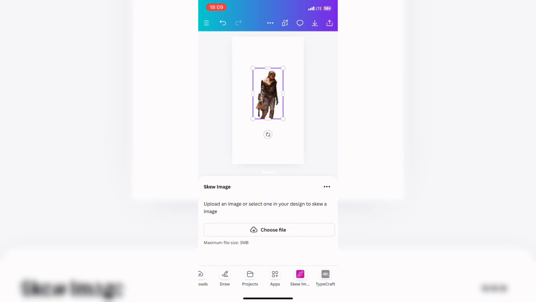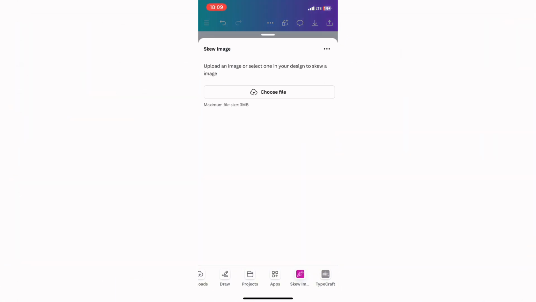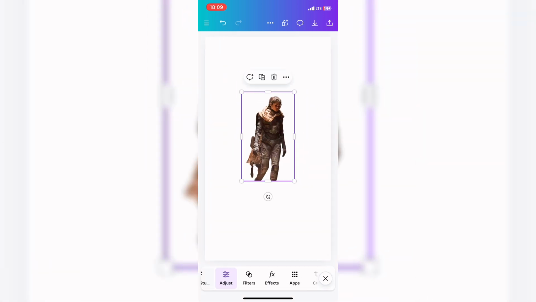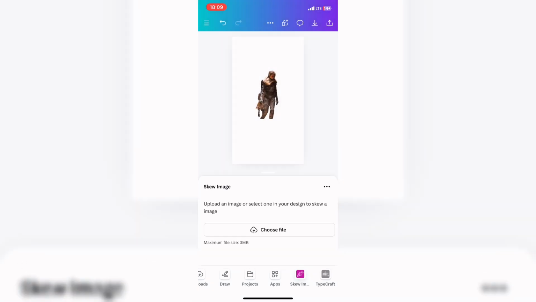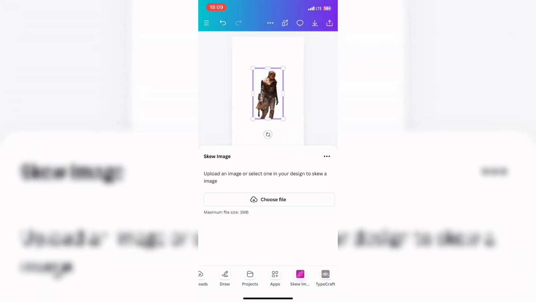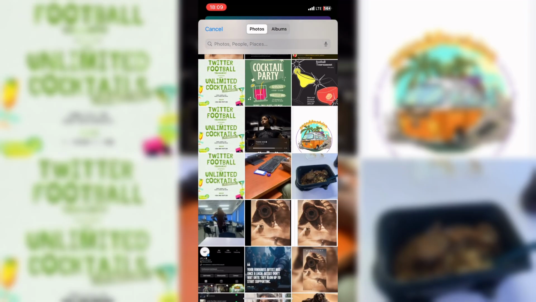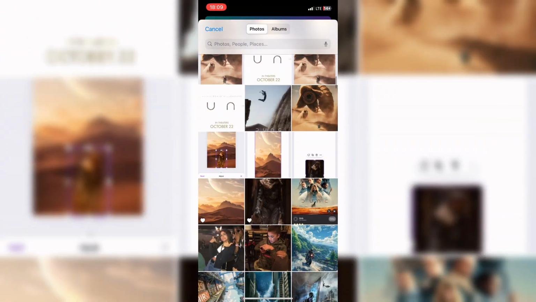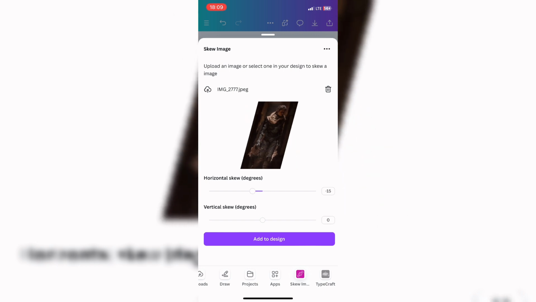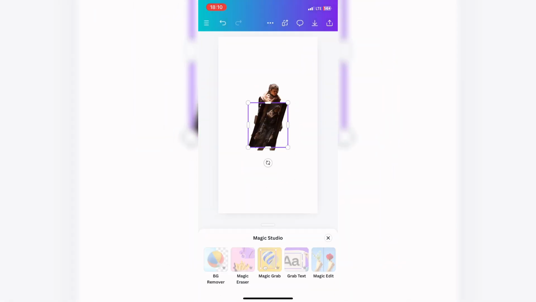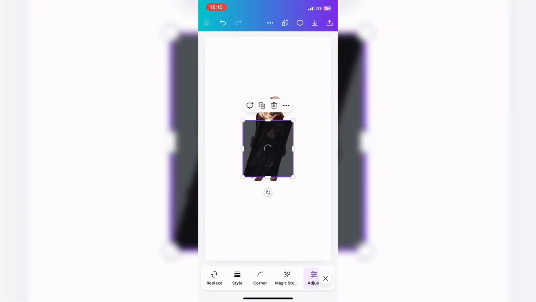Basically, the skew image app was already meant to make this picture skew instead of me going to my photo library, but something happened and it did not work. So I had to improvise by choosing file, going to my photo library, and bringing the image back. Yeah, so that's what I did here. I imported it, then I had to skew it from here. So I did the proper arrangement. I didn't properly arrange this image because it was meant to skew a little bit more, but I just went with it and removed the background.